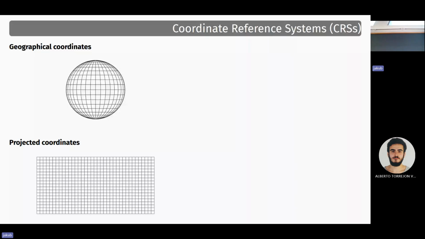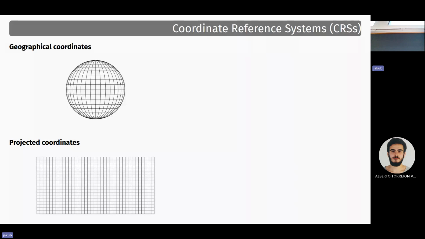But this pair of coordinates can be very different. So for example, I'm standing here and I can say, okay, so my coordinates are now 0 by 0 because I create my own system. And now if I move a step here, I can say my coordinates are 0 by 1 from the origin point. And this could be useful for some cases when I just do some studies in one area. But if I want to connect my data with other data sets, probably it would be better to have some common coordinate reference system.